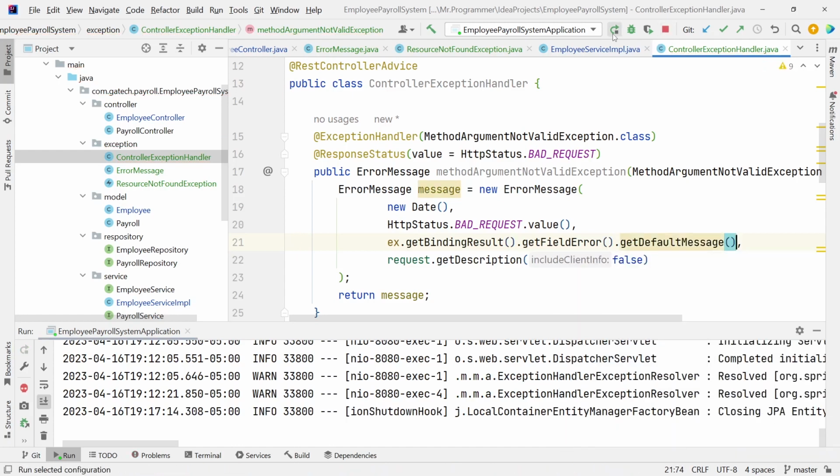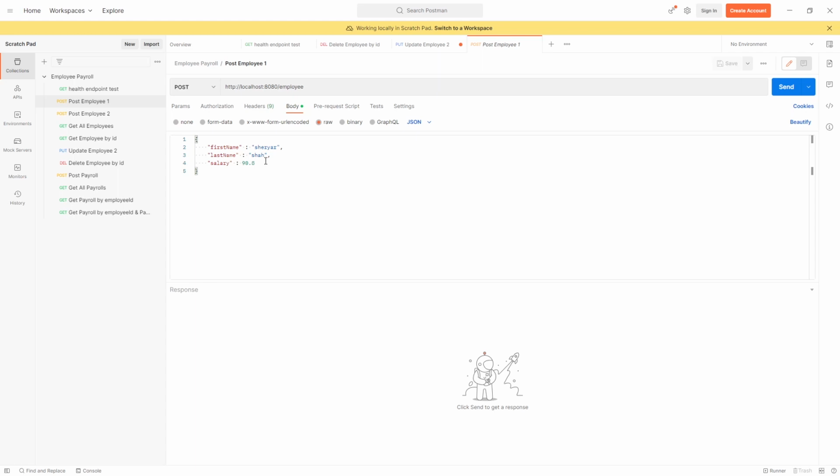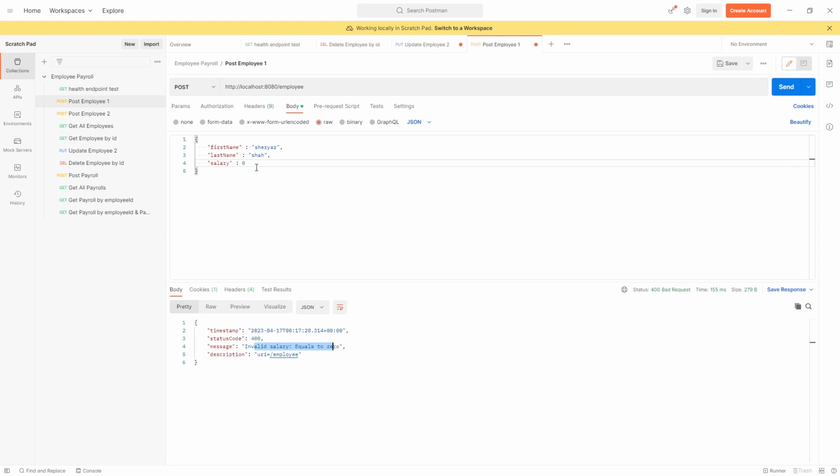All right, let's test this out. Okay, so let's try to set a salary of 0. So now we should only get invalid salary. Yep, equal to 0. And let's try maybe 200. Okay, so our validation is working. So this is another way of validating our fields to see if they're following the proper standards. For example, for salary, we said salary has to be between 0 and 100.